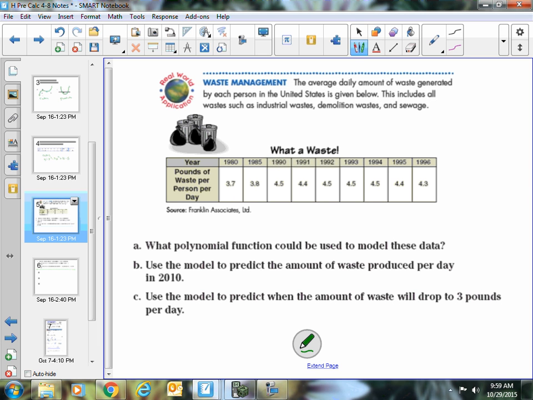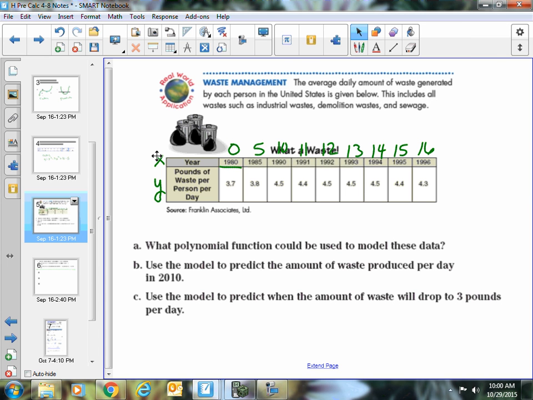Now let's talk about scale for a second. Our X values are going to be our years. The Y is going to be pounds of waste. We start at 1980. I'm not sure that I really want to start with typing in 1,980. What else could we do to set that value for X? I think I'm probably going to call that year 0. So if that's year 0, that means 1985 would be year 5, and then 10, and then 11, 12, 13, 14, 15, and 16. I think that's a lot easier way to type that in there. And then we're going to take a look and try to do some predictions. We're actually going to try to use this model once we figure out what it is to answer some questions. But let's get the data in there first.